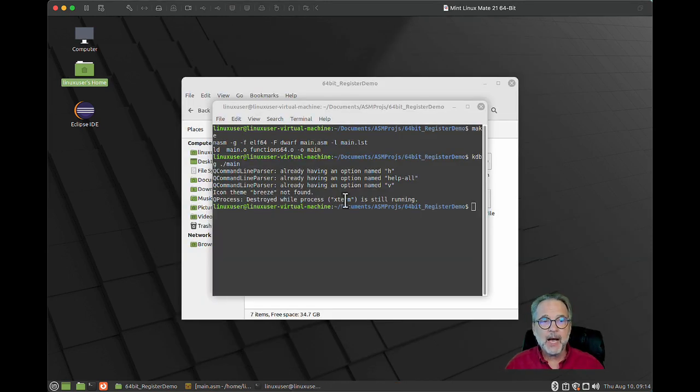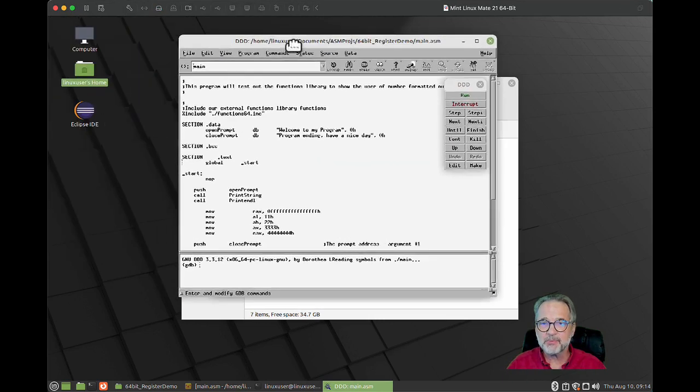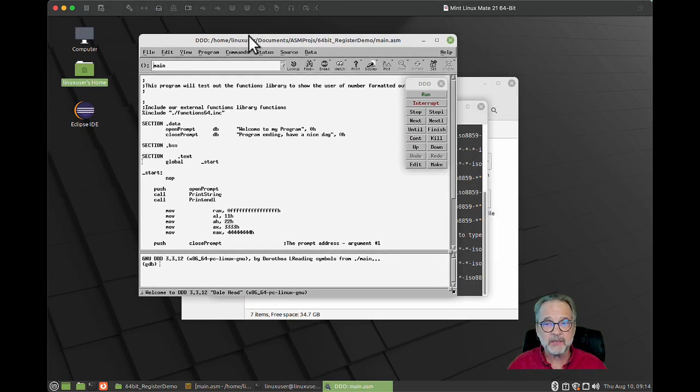All right. Let's do one more thing on the Linux. Let's debug this with the DDD debugger. And DDD is a lot like KDBG. It's not as pretty, but if you haven't installed KDBG, it might not be a bad idea to figure out how to do this. So what I'm going to do is put a breakpoint by right-clicking on the line, and I'm going to say set breakpoint. Now we have a little breakpoint there. It has a little word stop in there. And I'm going to say run. Okay, so we have the little arrow.